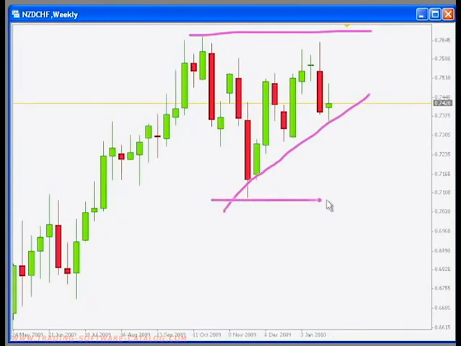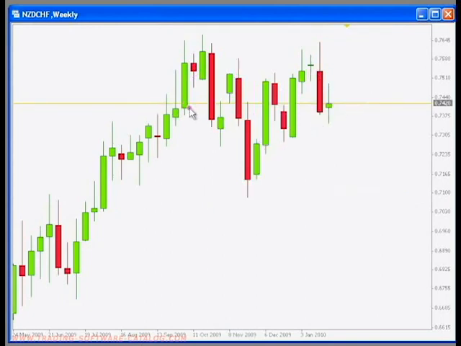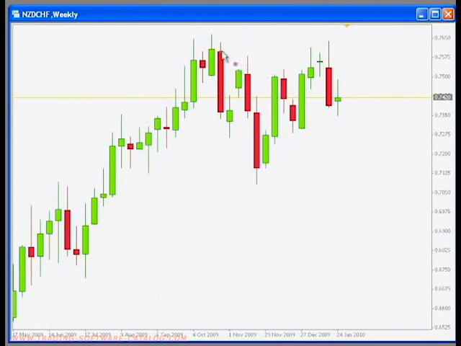We also have support on this previous swing low there. Price is in the middle of that swing high and that swing low, with a very confusing zigzagging formation, basically moving sideways. As you can see, price has been moving sideways for quite a while, simply up and down, up and down, just to end up where it was before. Entrapped in horizontal levels of support and resistance and that trend line we saw before, there is plenty of traffic here. You don't want to trade in those market conditions. So, course of action: just mark the swing high, mark the swing low, and until price gives way into either direction, you don't want to trade here.